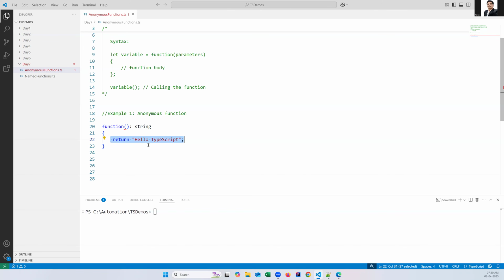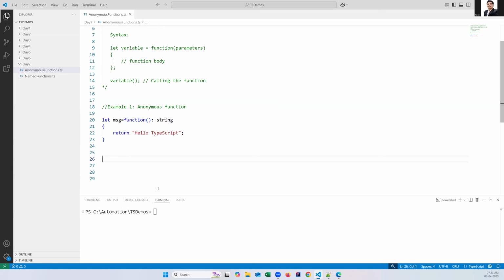Now, in an anonymous function, since we do not have any name for this function, we have to store this entire function in a variable. We have to create a variable. So let msg. I've just created a variable called msg. And we don't need to specify any type for this, because whatever the function is returning will be stored in msg, so the type is assigned dynamically. So an anonymous function we have to declare in this way. The variable must be created. Without the variable, we cannot invoke the anonymous function.